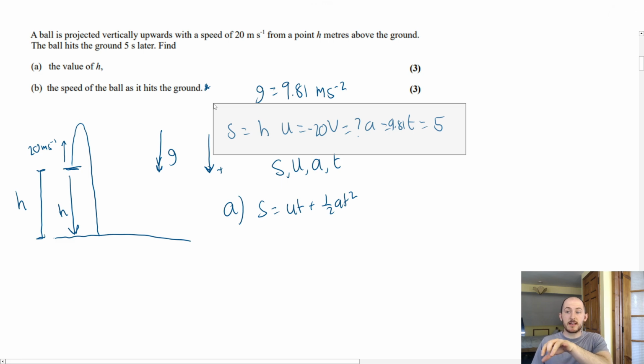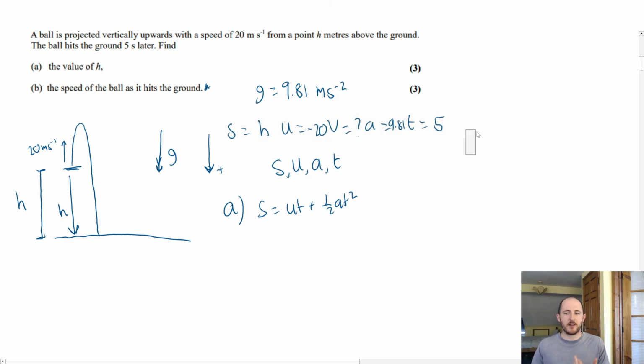Okay? Because there's only a certain combination that they can give you. Right? One of these is going to be missing, the others will be present. Or two of these will be missing, the others will be present. There's not that many combinations. So as you practice, your brain will recognize instantly all the combinations. And so you'll just instantly think about what equation you need to use.